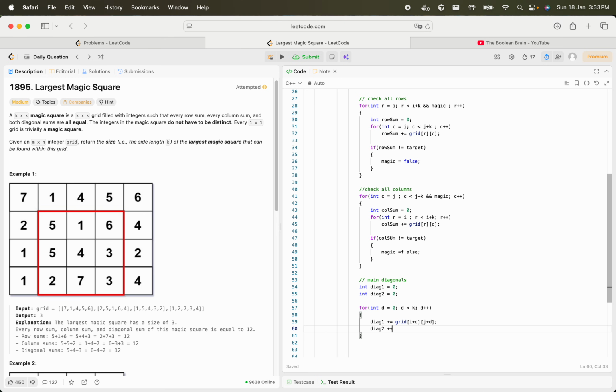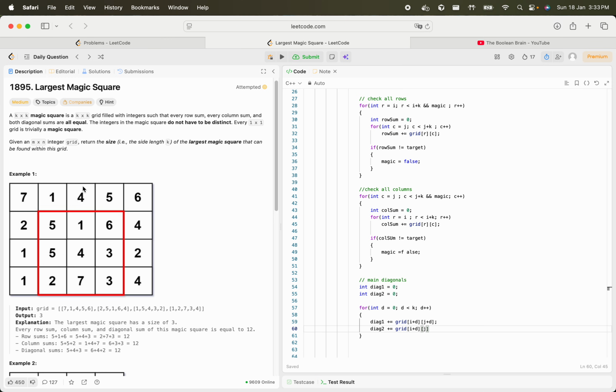Diagonal 2 again equals grid of i plus d. We want to increase the row, and in order to calculate from reverse, right?